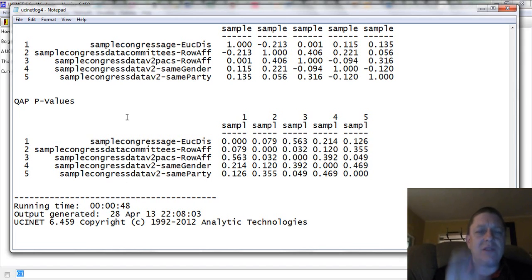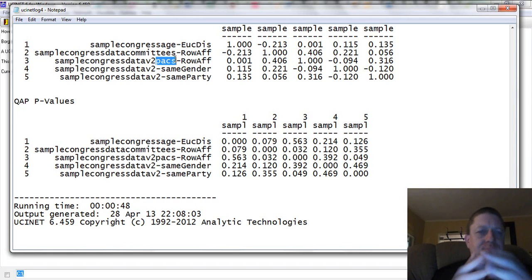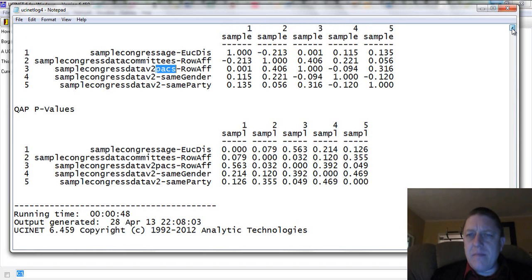Let's look at our dependent variable. What's our dependent variable again? What's the thing we want to explain? PACs. Why is it that some members of Congress share more PAC contribution sources in common? Political Action Committee money sources. Well, there's one group for which they're less common, and that's what? Row 4.